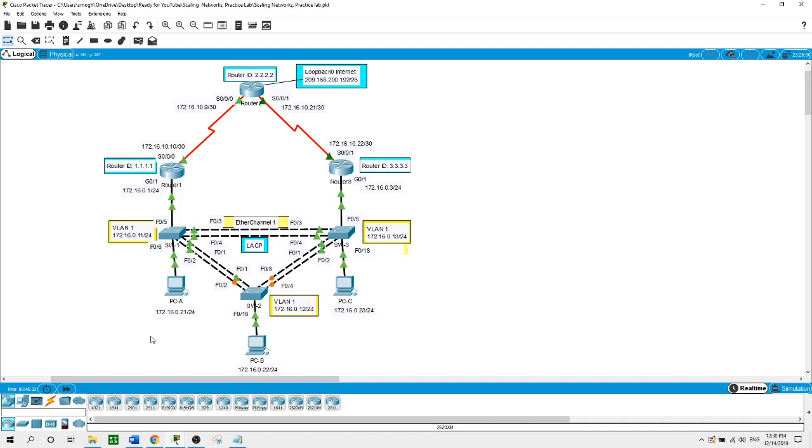Just use the show commands, and even on the switches, show etherchannel summary, show spanning-tree. Just simply run whatever show command you can think of and study the results after you are done with this lab.